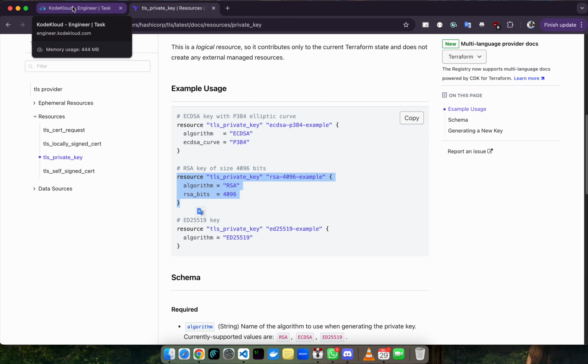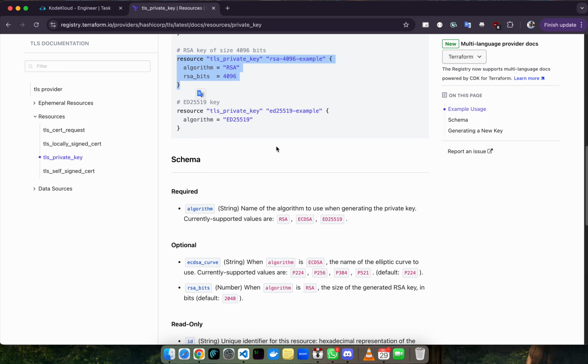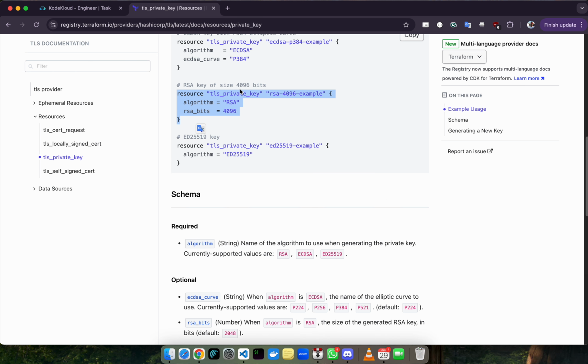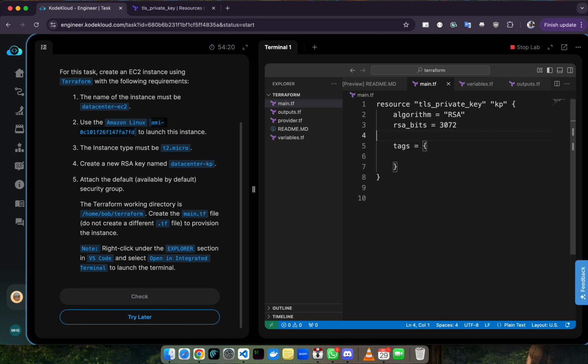So do we need anything here? I don't think so. We have to give the name as well. So the tags, oh sorry. So this will create the key.